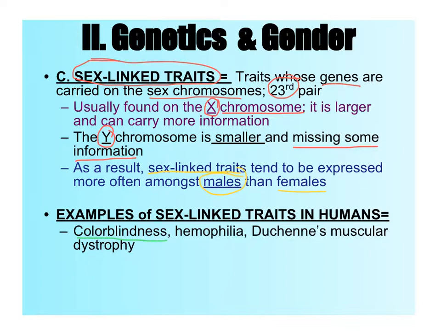Colorblindness. That is not that you see the world in black and white. You're just unable to distinguish between certain colors like red and green. You kind of see them as the same. There's another trait called hemophilia. That is where if you get a cut or you're bleeding, you have trouble stopping bleeding. Your blood won't clot, so you tend to keep bleeding, and that can be serious. And then there's Duchenne's muscular dystrophy. That is like a wasting away or a weakening of all your muscles. It's going to be these 2 that we're going to talk about most. We're not going to really talk about muscular dystrophy.